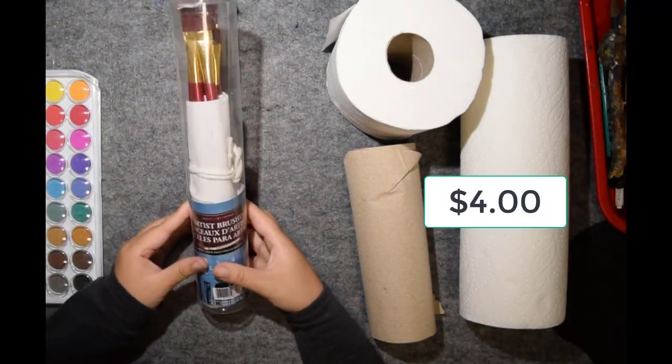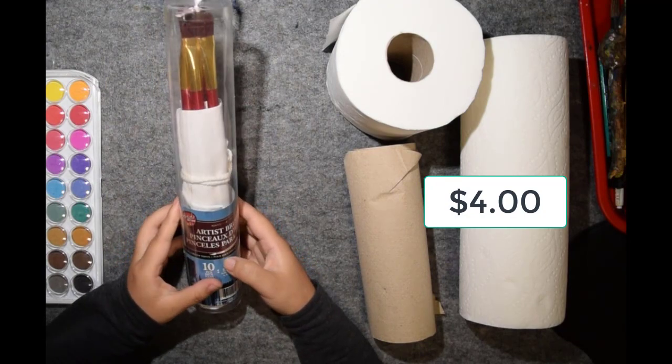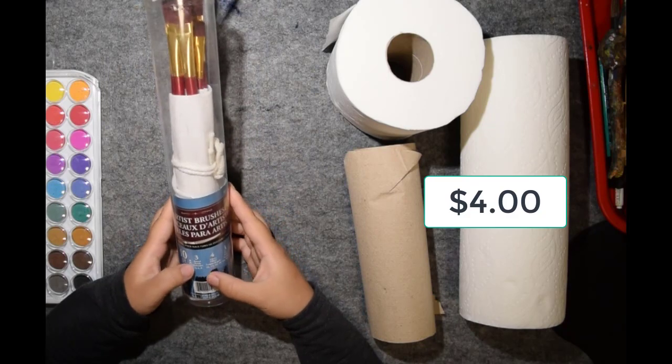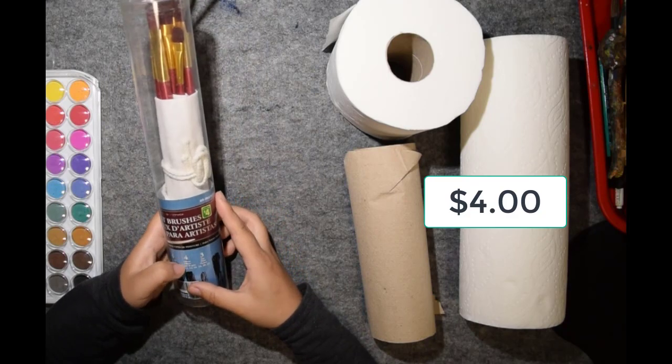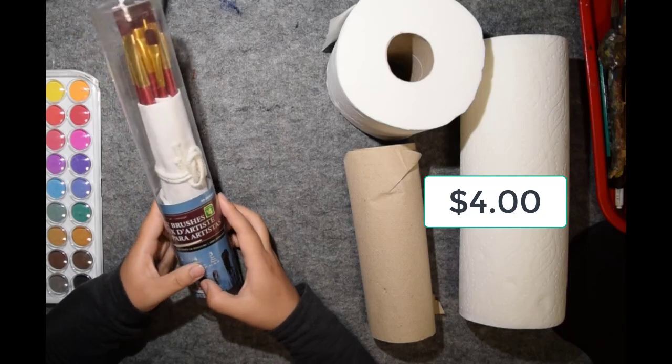This brush set I found in Dollarama. It's $4 and has 10 pieces included. I don't think I will use all of them. You know, it comes with a set, but maybe for later.